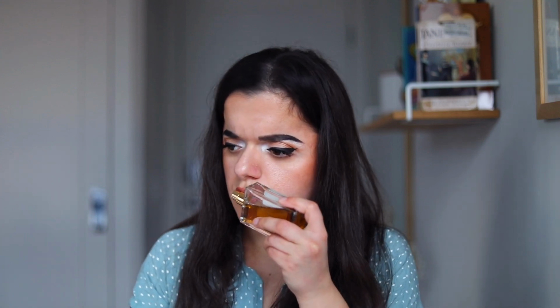It's like a sweet, suede-like leather perfume with cinnamon, resins, sugar. It's so beautiful. It has a quality to it that just draws everyone in. I've gotten compliments on this one more times than I can count at this point. It's my most complimented perfume right now. So yes, Sugar Leather.